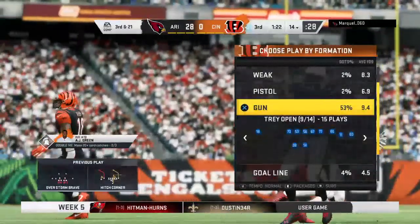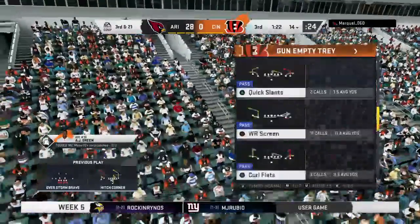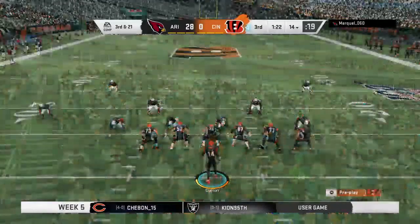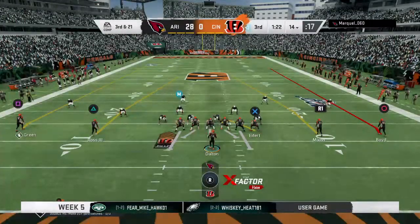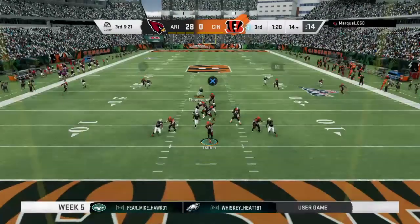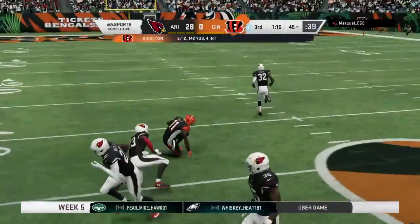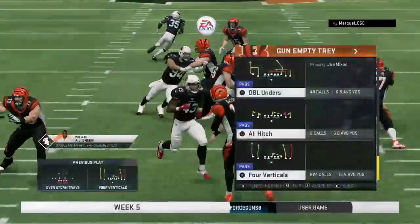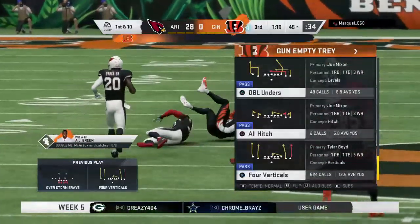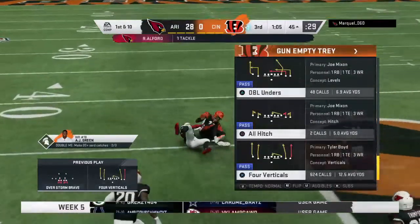Well, that comes from extra game film, extra time. Those guys watched him all week, saw how precise he was, and constructed a defense to try and chip away at that, and thus far they've been successful. An incomplete pass on that last play, and that means they'll need to come up with something here on third down. Dalton, he's going to loft one deep over the middle. It's complete. And all the way to the opposite 45. A big play there for Cincinnati. 41 yards. First and 10 at the 45-yard line.